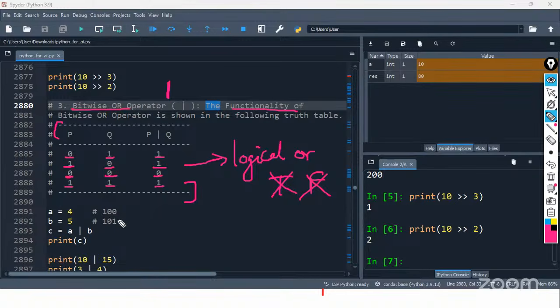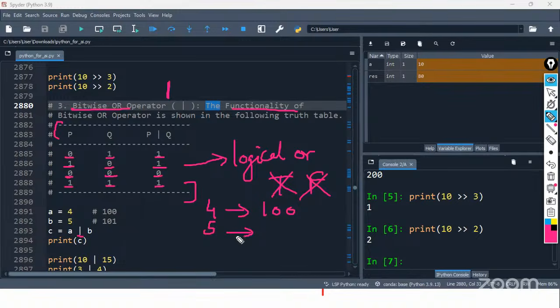Okay, so let us work out an example. Then you can also try it on other questions. So what are we doing? I'm going to store an int type value 4 in A and 5 in B. On these two int type values 4 and 5, I'm going to apply the bitwise OR operator. So internally 4 gets converted to binary format, 5 gets converted to binary format. For 4, the binary format is given as 1000000.